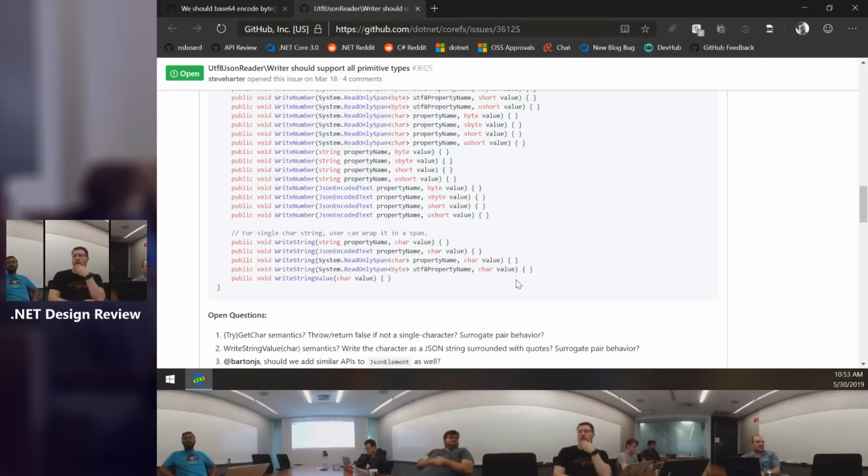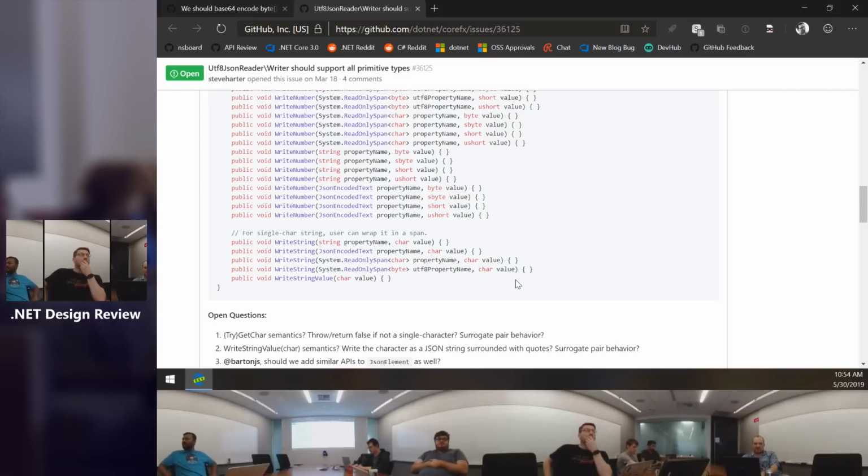I think there's two options. You can either do what Jeremy said: you just treat it as a short, you just encode it, escape it, just a surrogate, yes. The concern would be that if the user says write string value and passes in a surrogate character, and then they call get string on the data they've written, get string would fail because you have a surrogate character only. It's an invalid .NET string. Yeah, that's what I'm saying. You can either say, yep, you asked for that, or you just throw when you detect that.